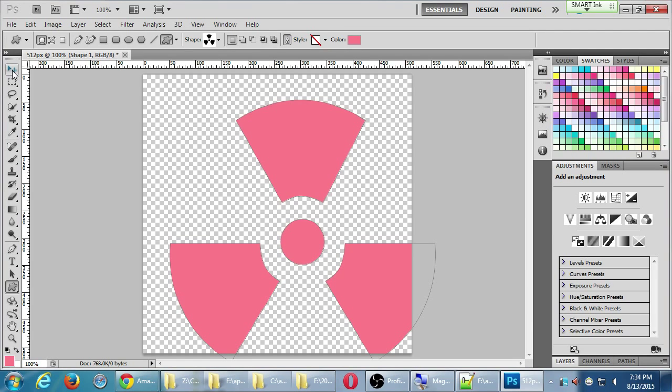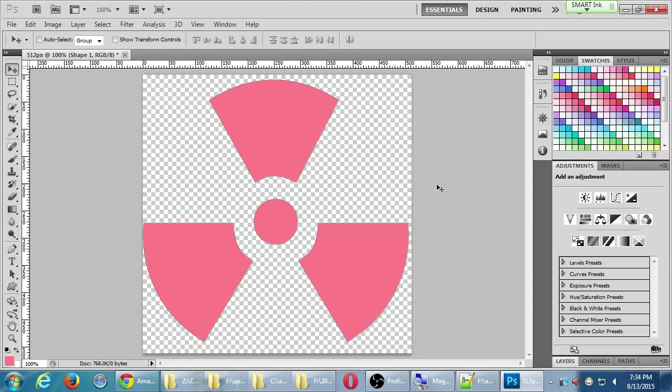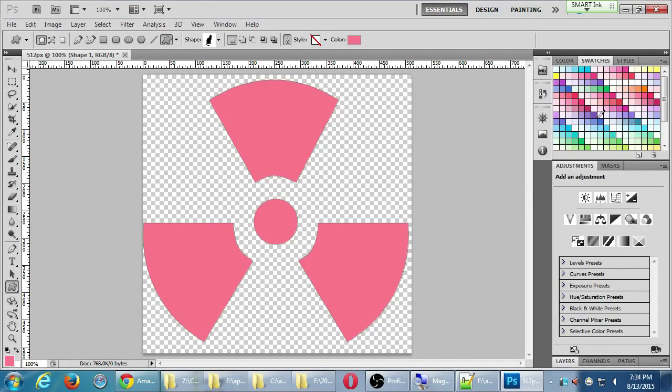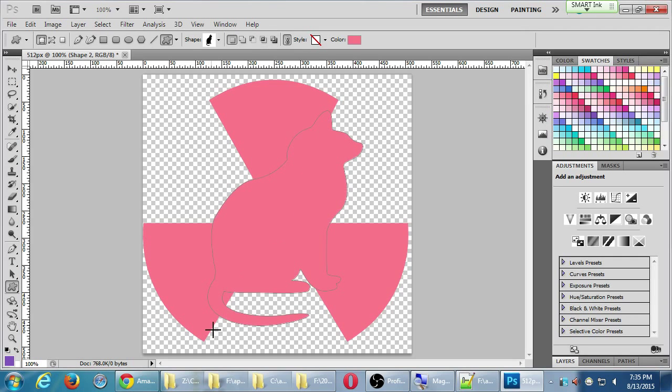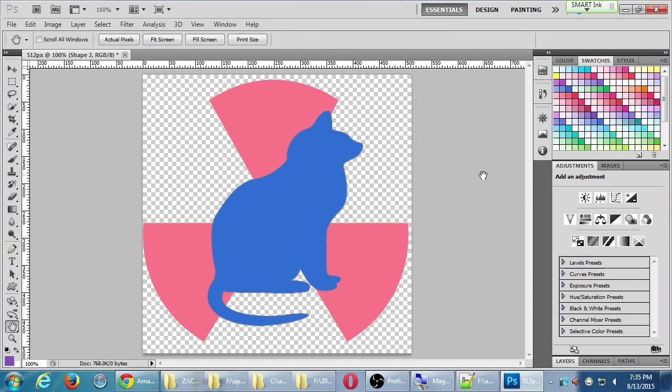Well, we've got the Move tool, the very first tool here. And I can move it to make sure it's inside of my 512 pixels. So I can build an icon with these different shapes. So I can start putting shapes together, I have different colors. And then I can go a little crazier.